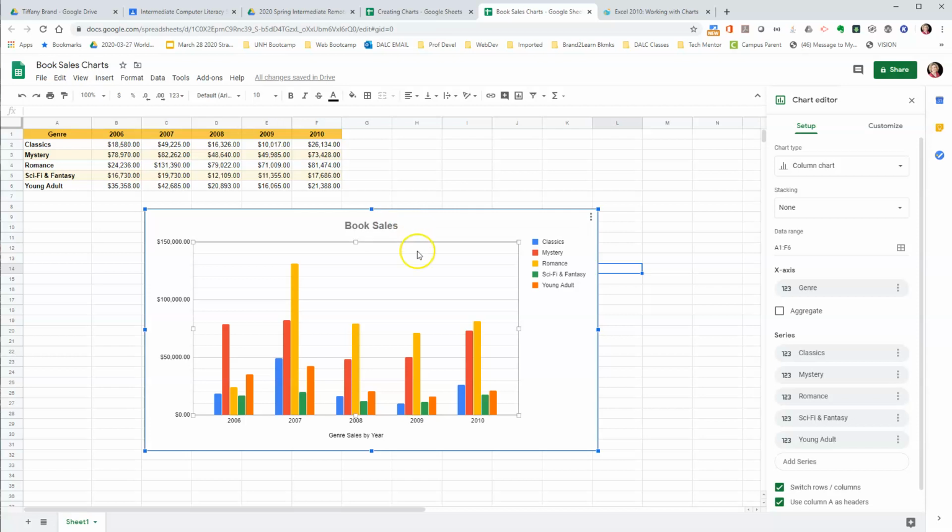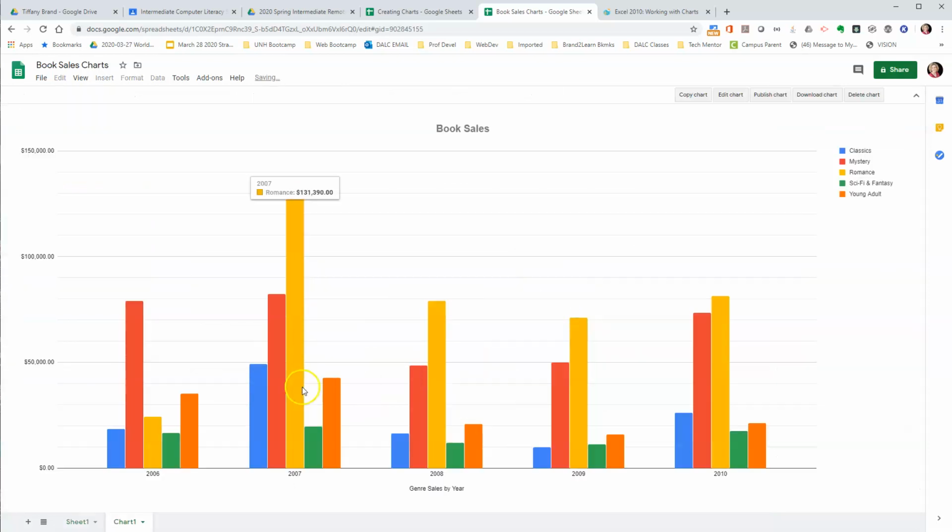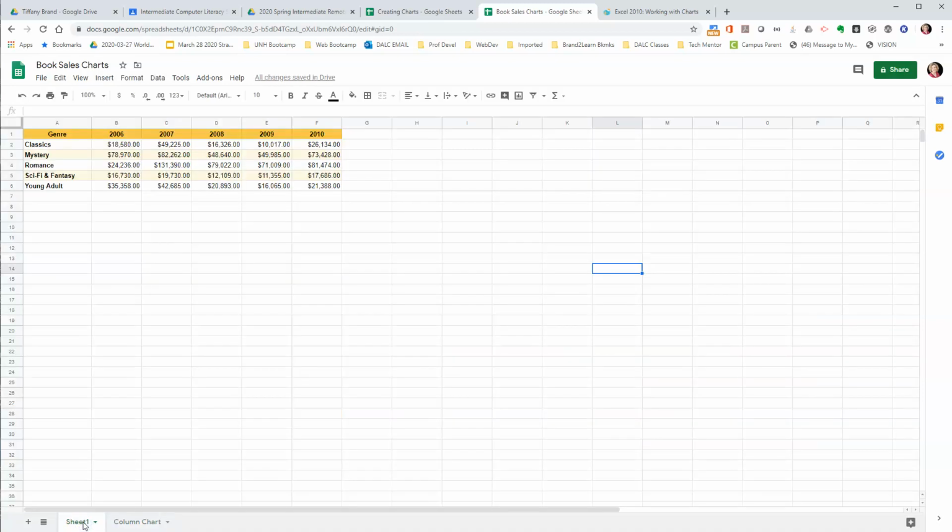I'm going to make another chart from this data. So I'm going to take this chart that I created and just put it in another worksheet so it's out of the way, and then I'll create another chart to play with. So under the dot dot dot menu, I will click Move to Own Sheet, and it creates another worksheet down here, and it puts the chart all by itself. And I'm just going to call this column chart. And then this first sheet, I can click back on it, and this is the sales data. So we know what everything is.